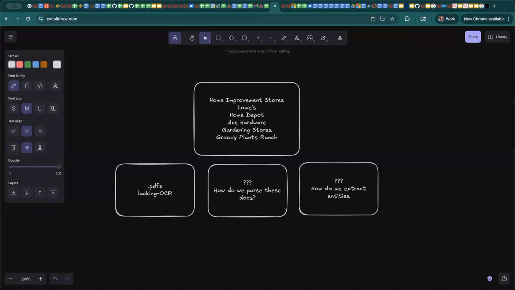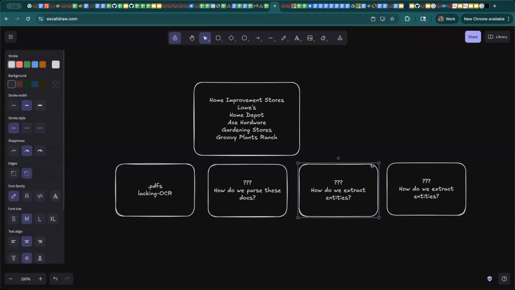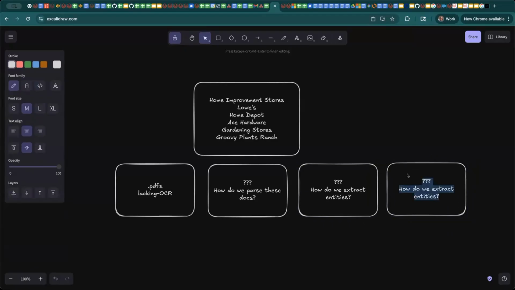And then there's really another analysis that follows this. Once we've extracted the entities, we need some sort of summarization or output to tell me about all of these different documents, all the plants that I've been buying, and what sort of plants I might have purchased, right? So we have to do all four things in the next 30-ish minutes.